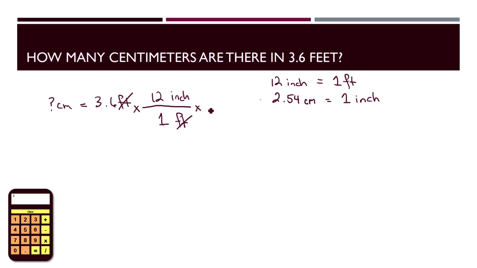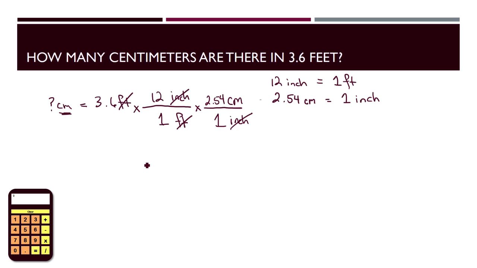And so now I can multiply that by another conversion factor that's going to convert from inches, which I have in the numerator. So I'll want to put it in the denominator of my next conversion factor. And it'll have centimeters in the numerator. That's the unit that I'm trying to get to. So the numbers there are that there are 2.54 centimeters in every 1 inch. Well, inches in the numerator, inches in the denominator cancel, and so the only unit that I'm left with is centimeters. Okay? And that's the unit that I'm looking for.